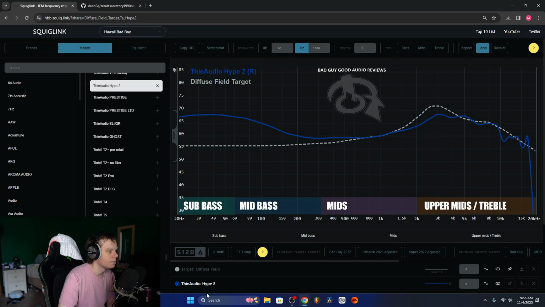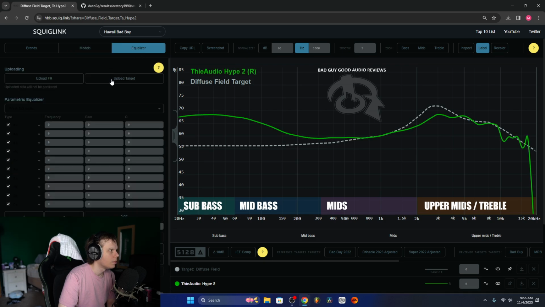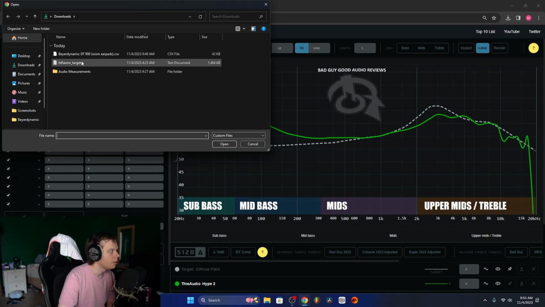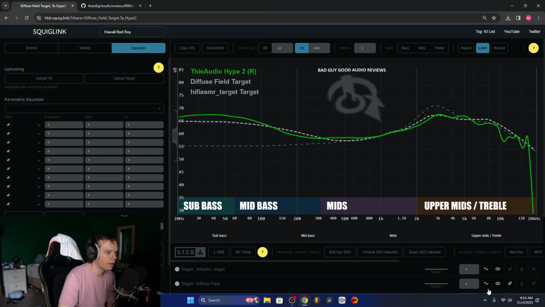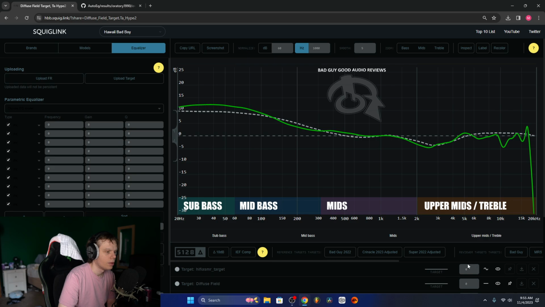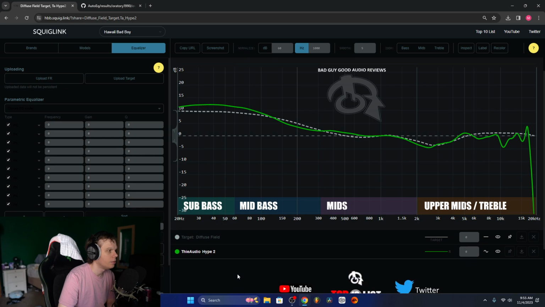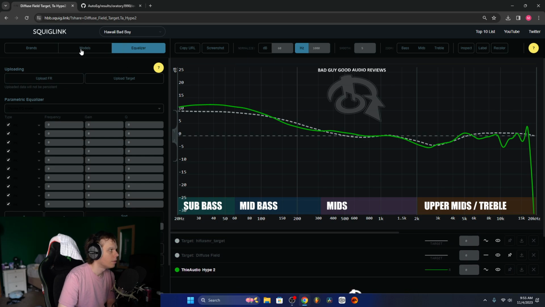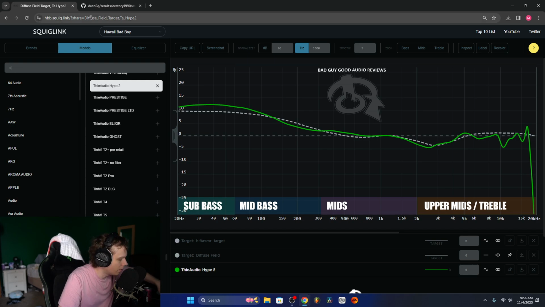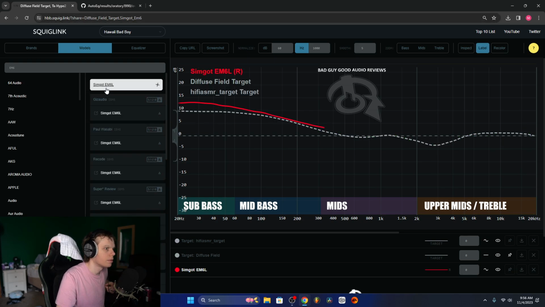Let me try to do this again. Sorry, sometimes you have to wrestle with it. So then we can flatten diffuse field. Okay, so again, now we can see this is kind of like how I want it to look. It's kind of like how I have it. Okay, and then we can plug in different earbuds, like this is the Hype 2. We can look at, again, the EM6L. I think the EM6L is the best thing ever. So we can see how the EM6L follows my target.